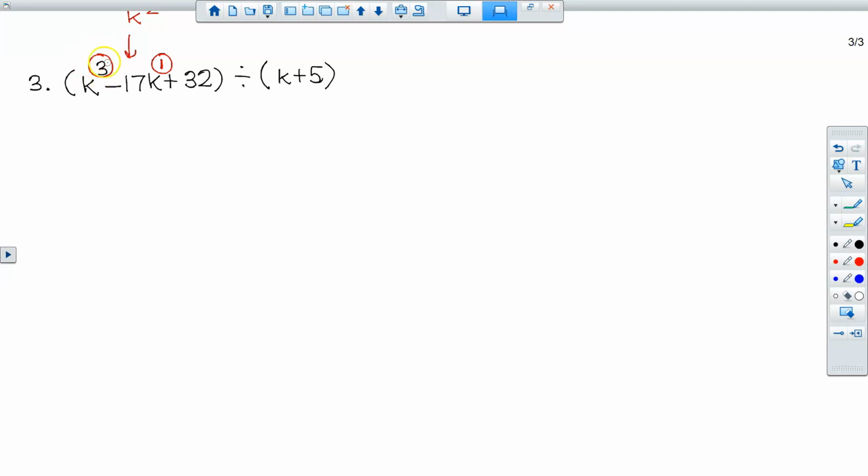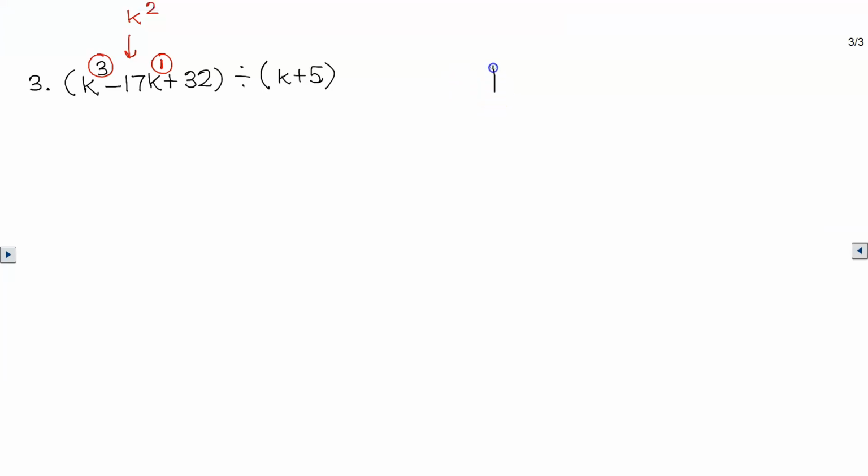look at this and see what your highest exponent is. And you don't want to skip any exponents as you go through the rest of that problem. So here's what we'll do. When we change this thing over to a long division problem, we're going to put that k to the third power down. But then where we've skipped k to the second power, we're going to insert a placeholder for that. And you're going to put 0k to the second right there.